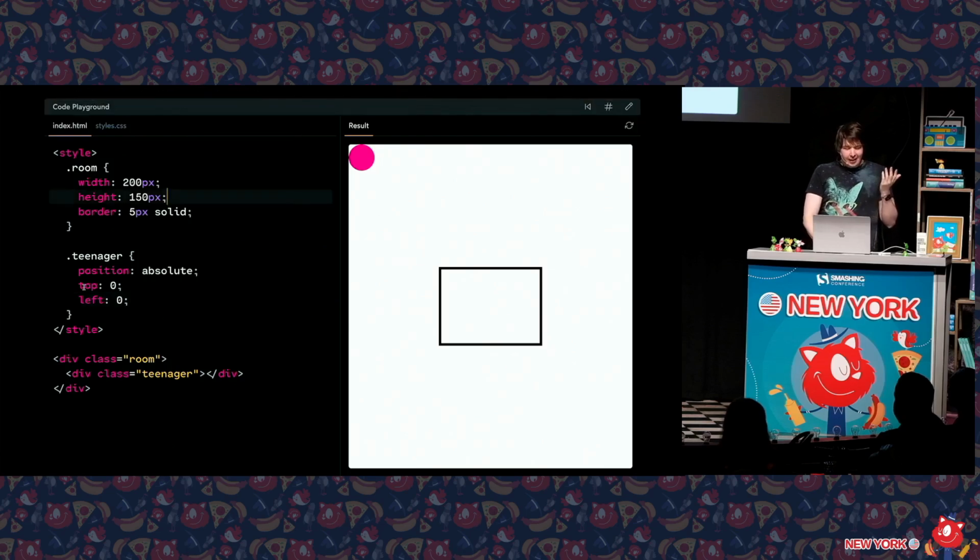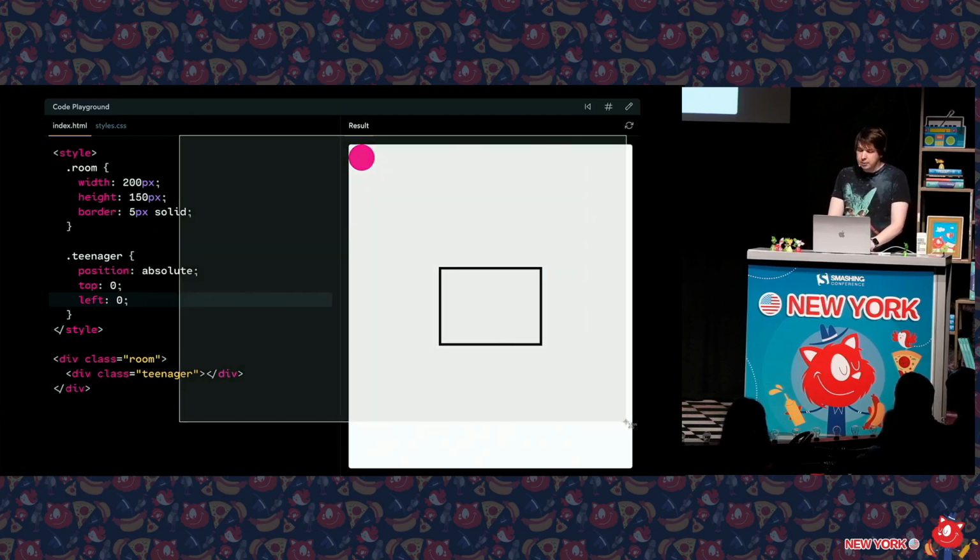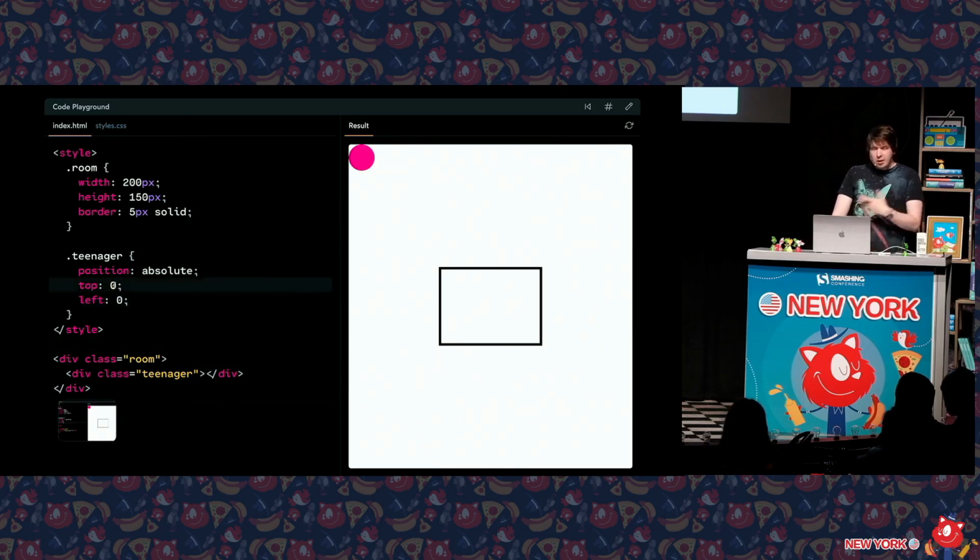So yeah, what's interesting about this is that it is not always the case that an absolute child will be anchored to what appears to be the viewport, right? I should also specify that this white box over here is an iframe. So in the context of the CSS that we're writing, the entire viewport is this white box. It's not using the whole window. But that's not always the way that it works, and the way that it works is a little bit complicated.